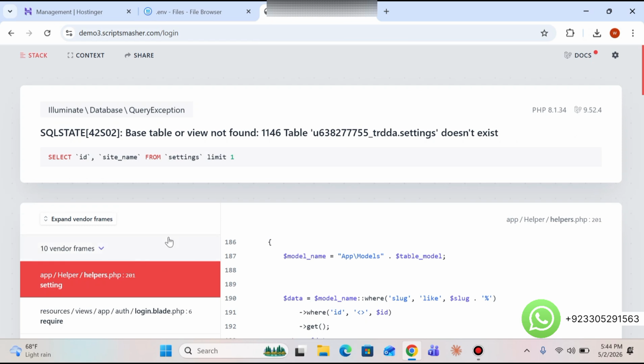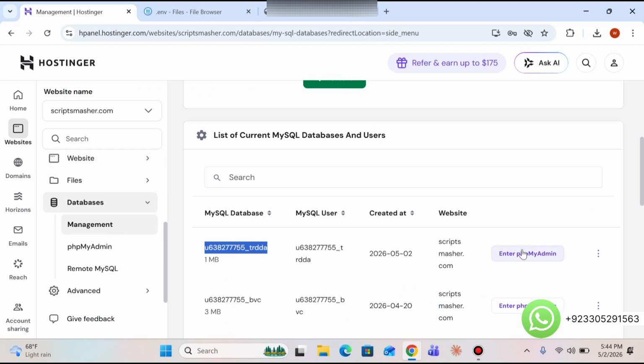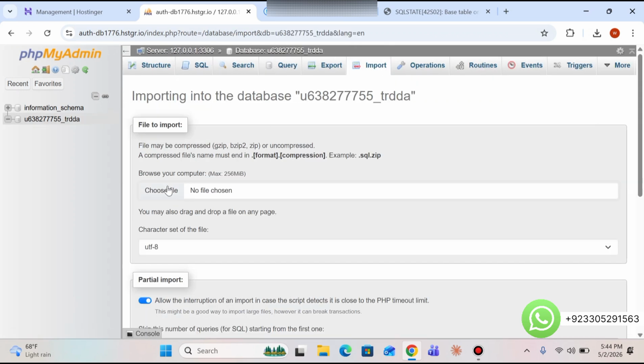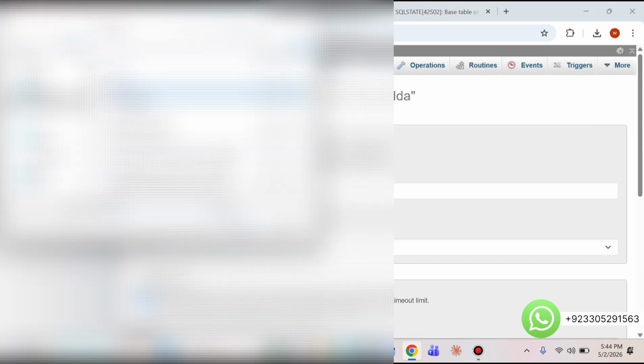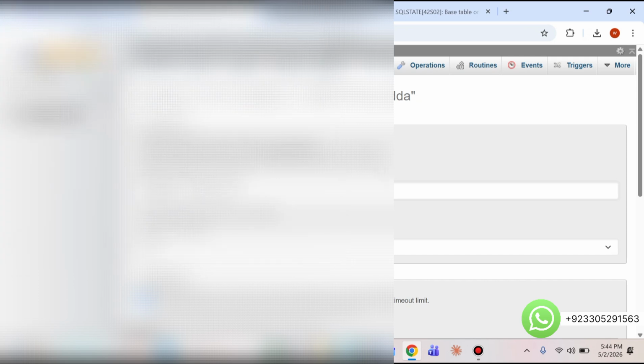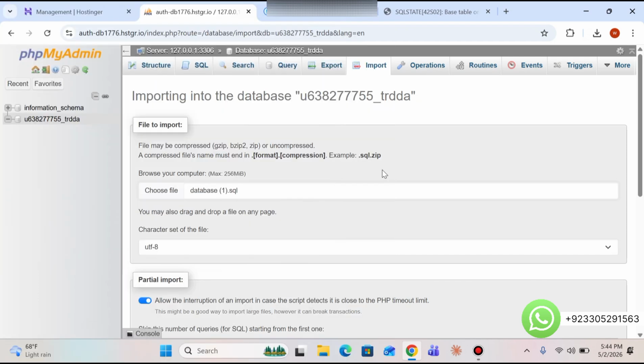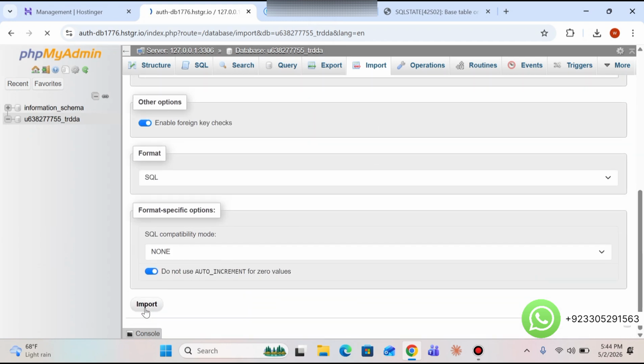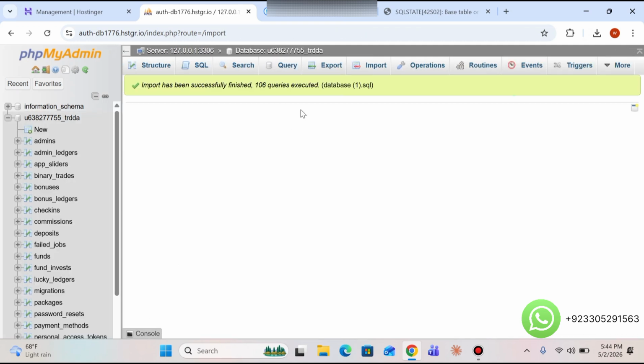But one thing is remaining here, so it will show you an error. The one last thing that is remaining is our database file. Here you have to click on enter phpMyAdmin, and now we have to upload our database file, so we can easily and simply use the site. Click on import. The SQL file is important for the storage of data and all other things like user logins. The SQL file is a must, so that's why we need to upload this. Click on import and our SQL file has uploaded.